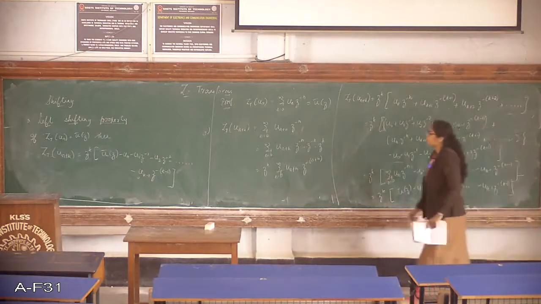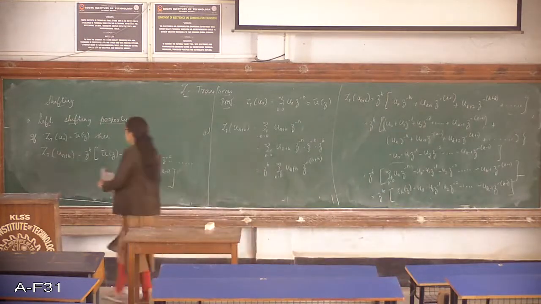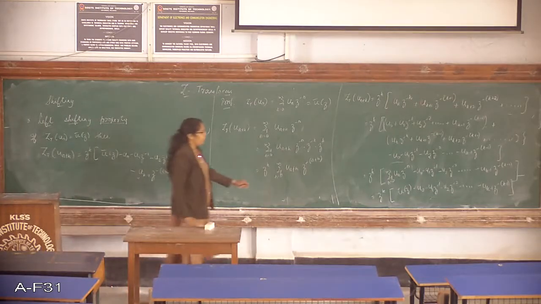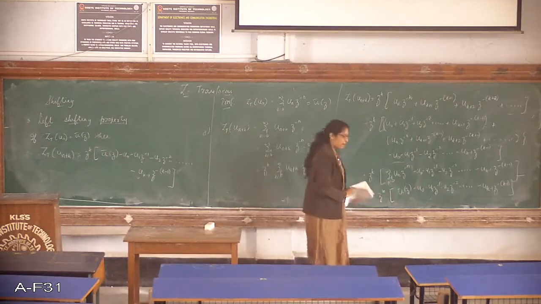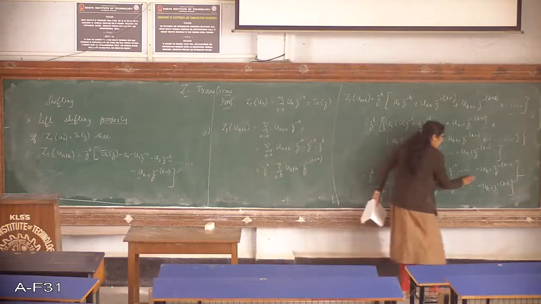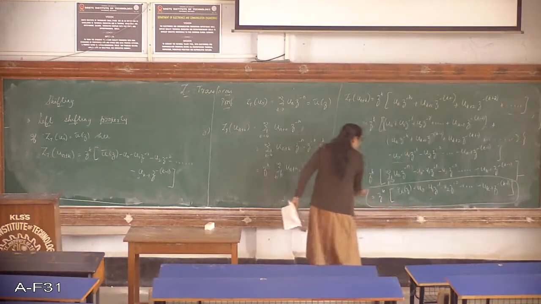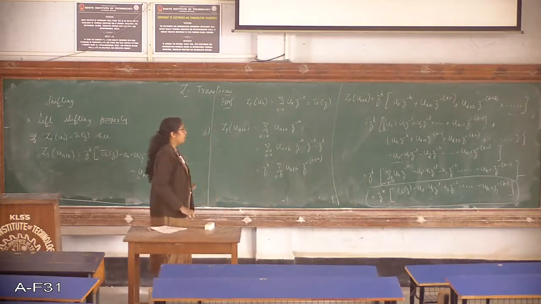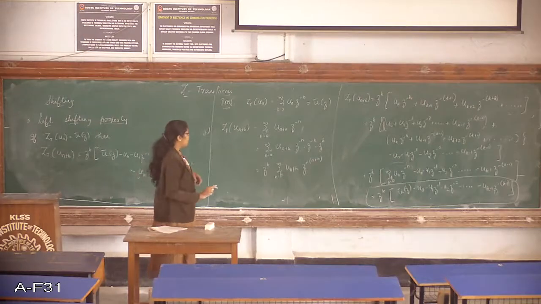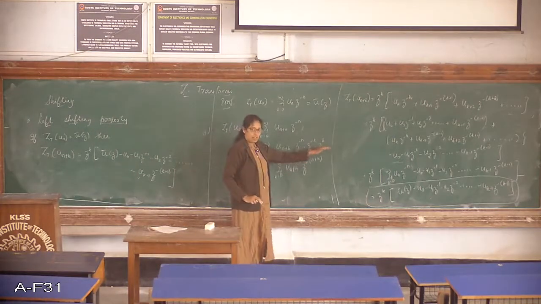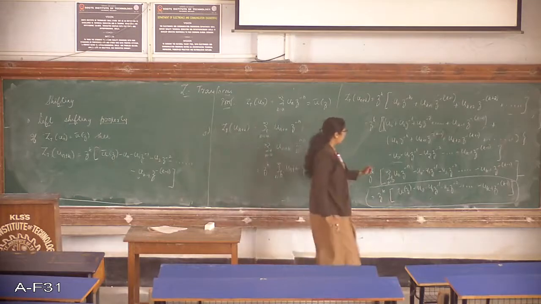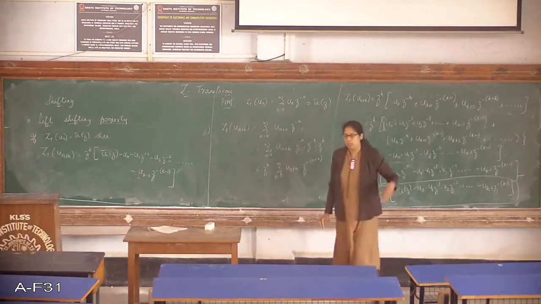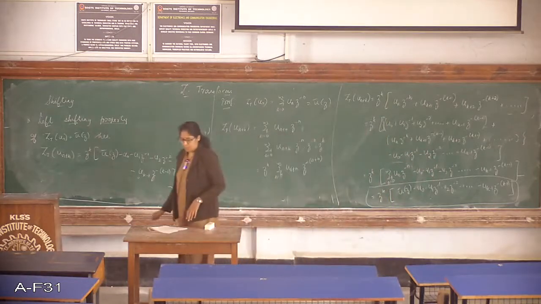So this is what we were required to find, that is the z transform of u_{n+k}. This is what we have got: z raised to k u bar of z minus u0 minus u1 so on till u_{k-1} z raised to minus (k-1). This is how the left shifting property goes. Two important steps here to remember. Here we multiply and divide by z raised to k, and later on you are supposed to add a few terms and subtract a few terms. These are the two important steps which you are supposed to know in this particular proof, right?